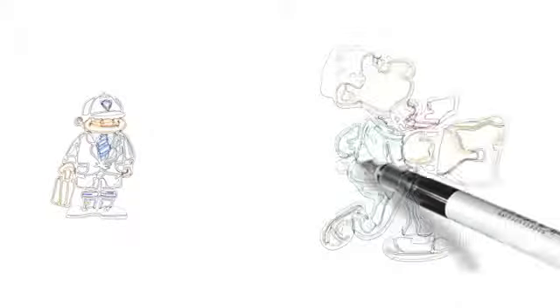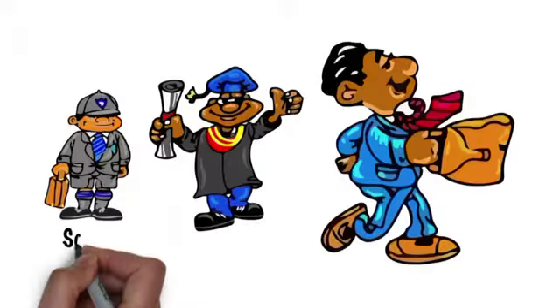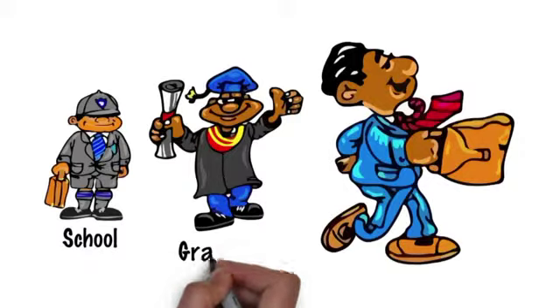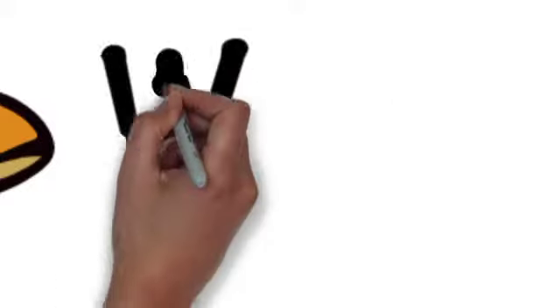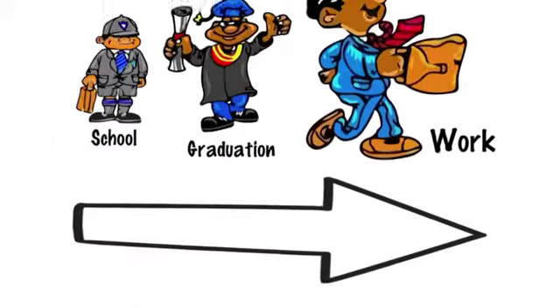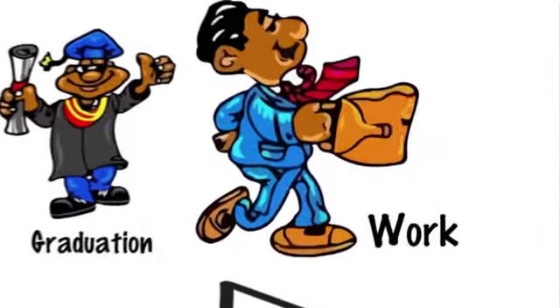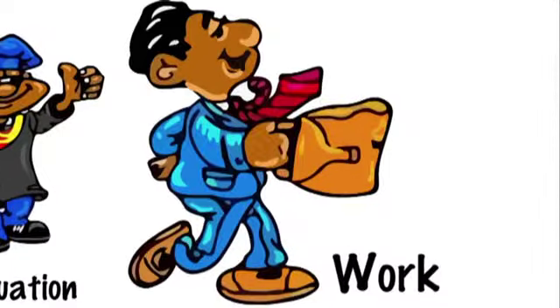Our key target here is children, and not just teaching them how to use a keyboard, but teaching them how to use the technology in an effective way, in a manner in which they can thrive into the future, providing those children with the opportunity to have a rewarding, a fulfilling life into the future. That is our ultimate goal — assisting the children to aspire to well-paid jobs into the future.